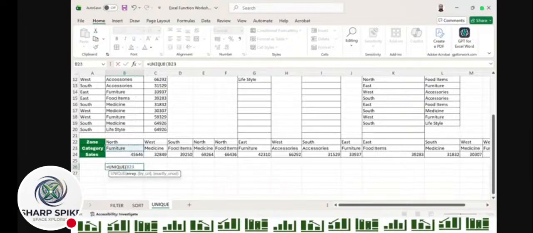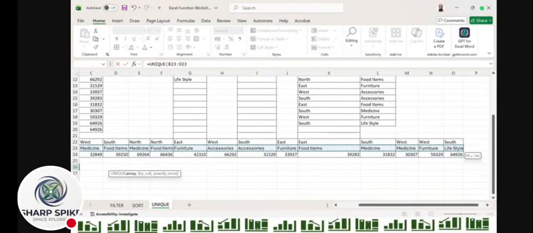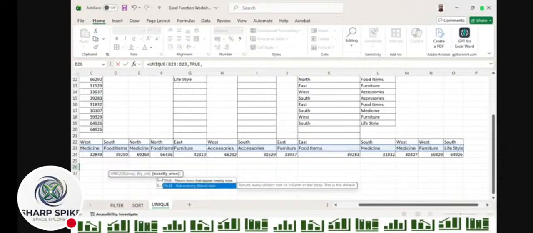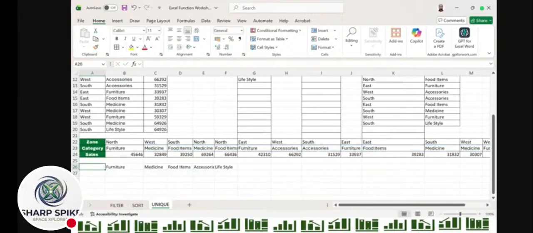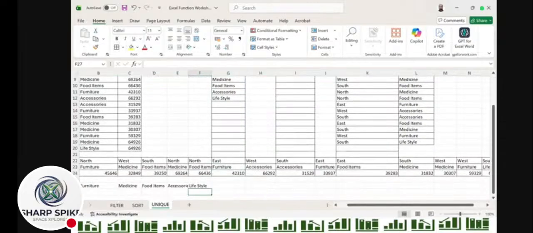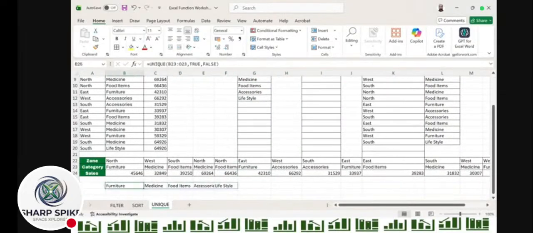Apply UNIQUE, close the bracket, return unique columns, and select TRUE here. So here you will get the answer like this, 5. You can also check the 5 items: furniture, medicine, food item, accessories and lifestyle. Here also by column you can see furniture, medicine, food item, accessories and lifestyle.